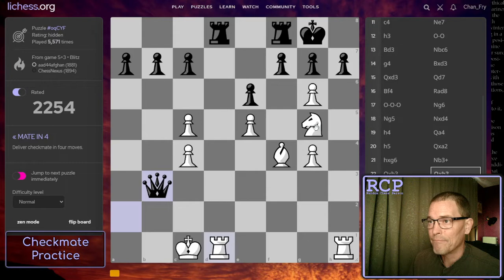One thing that is a possibility is something down this H file, because I do have an open H file. However, taking here with my rook is not a check, which would then leave this undefended, and that's checkmate. So I can eliminate rook captures h7 as my first move. I think I can eliminate pawn captures h7, g captures h7 as my first move.